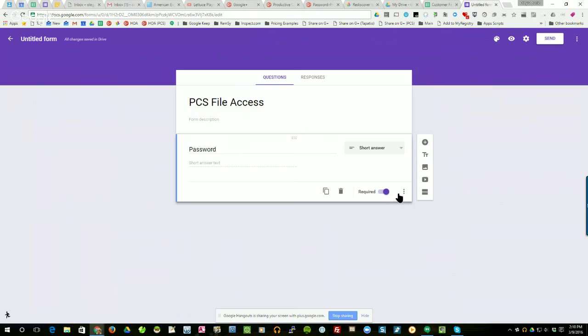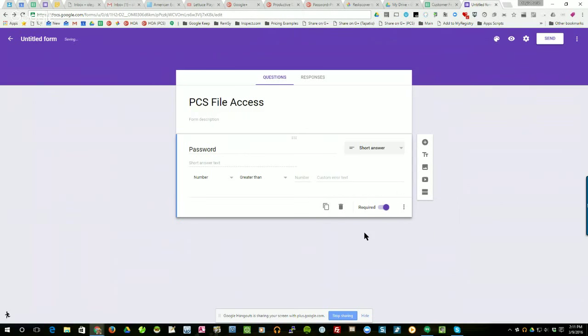And then the other thing we want to do is indicate how to get to our file. To get to our file, we're going to have to do settings on the form. But right now, I want to set up the actual data validation, which is the key thing that checks the password. So in the data validation part here, you simply select text contains, and then you put in your password.